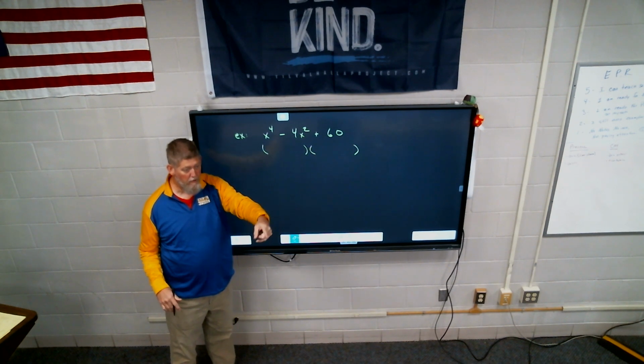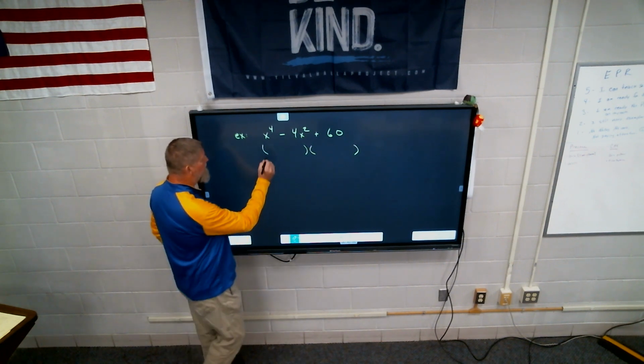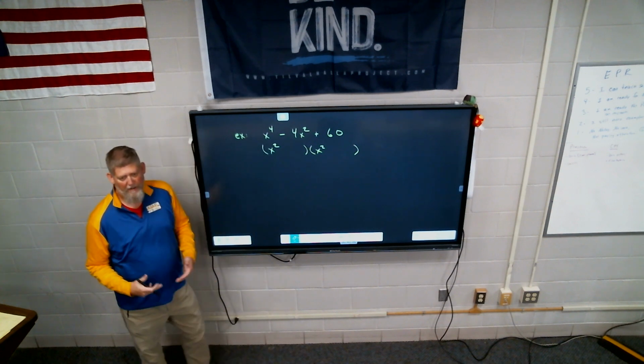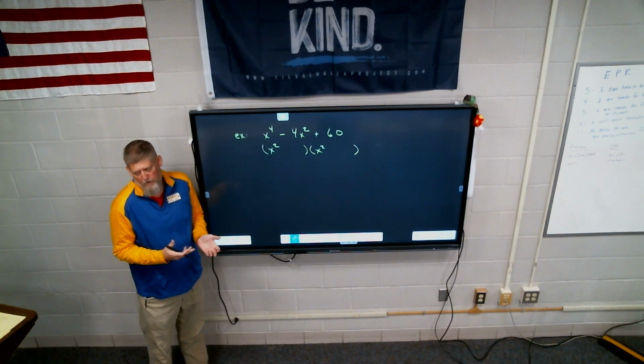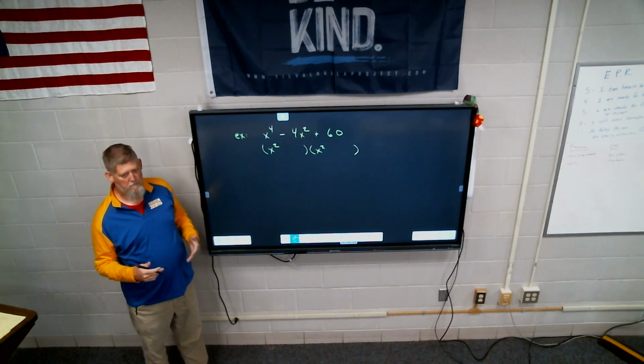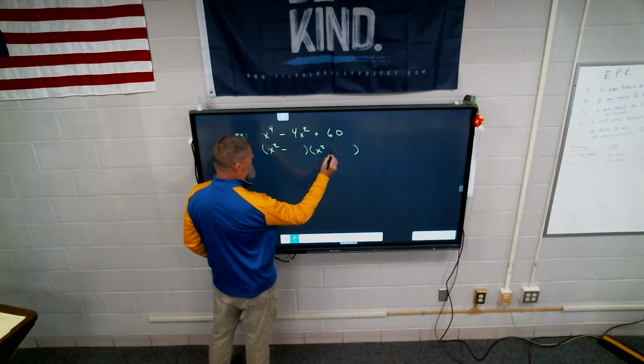They're going to have an exponent squared. So they're both going to be x squared. So we call this a quadratic form. It's kind of like a quadratic, although it's a quartic function. Okay. So everything else is the same. This one tells you they're both the same. This one tells you they're both negative.